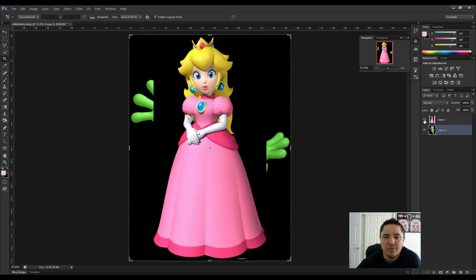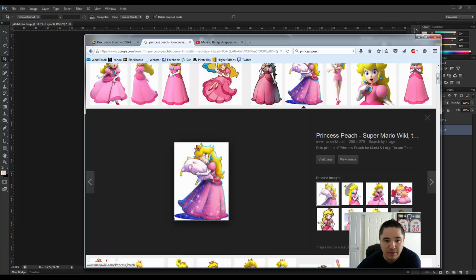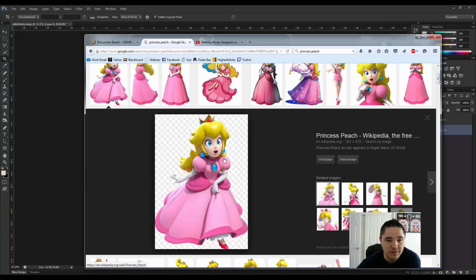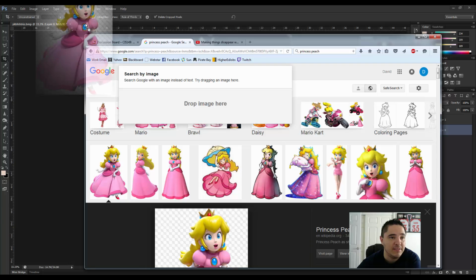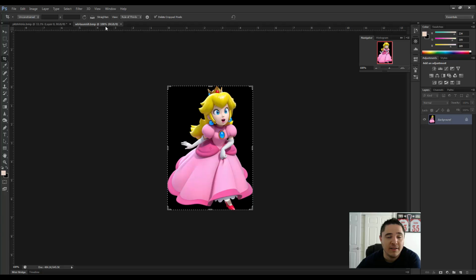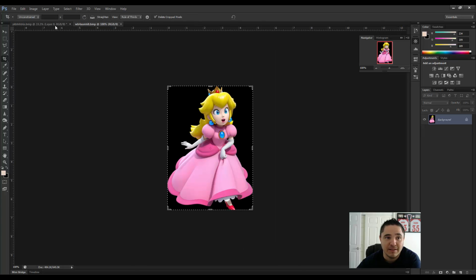Now let's say I wanted Princess Peach in her own document, because right now if you look at this tab right here, this is the document that's currently open. If I wanted Princess Peach in her own document, let's grab a different picture. This one looks good. So we'll click and hold, and instead of releasing in the canvas area, I'm going to release up here in the tab area. That tells Photoshop that I want to open this image up in its own document. So now I have 2 documents going, both indicated by the tabs on the top left.